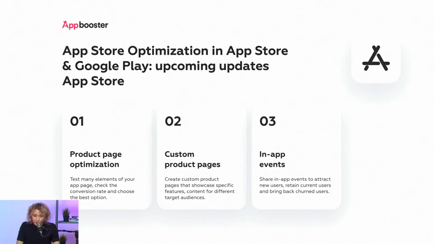Another exciting thing is product page optimization. It is a kind of A/B testing tool in the App Store that gives you an opportunity to optimize the default product page by trying out different app icons, screenshots, and app previews, and comparing their performance. You'll be able to use App Analytics in App Store Connect to view impressions, conversion rate, and improvement, and compare their performance throughout the duration of your test, which can run up to 90 days.